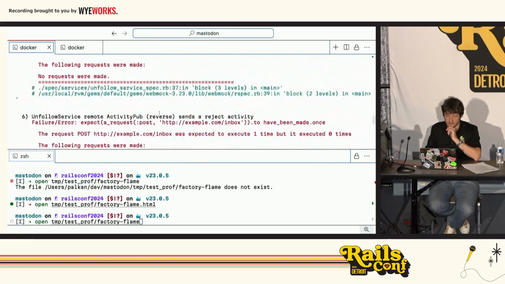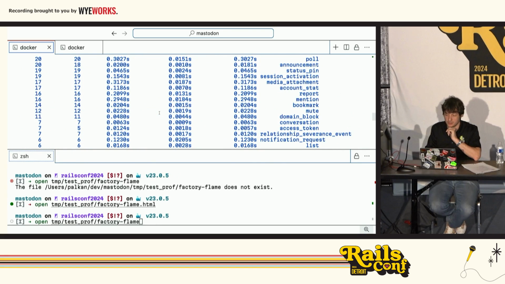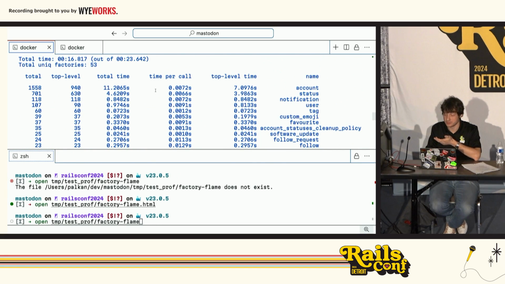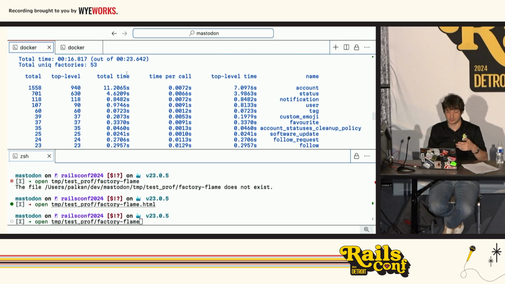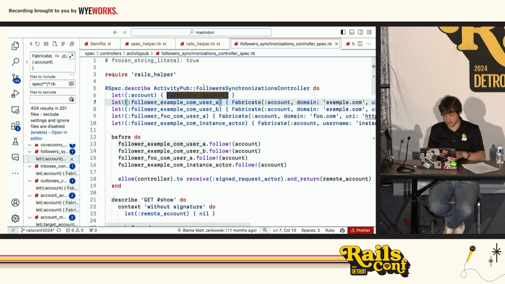From the factory profile, if you see some factories being used by almost every test, there's clearly a pattern, and it's usually just defining a default context record in your group and your file and reusing it. The problem is that you create it every time. If we used fixtures, we would use the same record for all the tests, and we could cut like 20 seconds out of 23 seconds spent creating account, status and user. The test would be much faster, but we cannot fix it by just switching to fixtures.